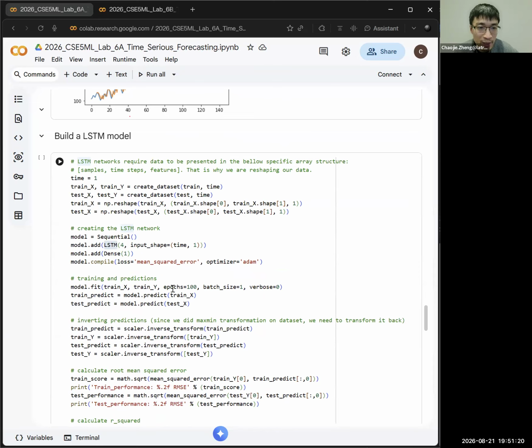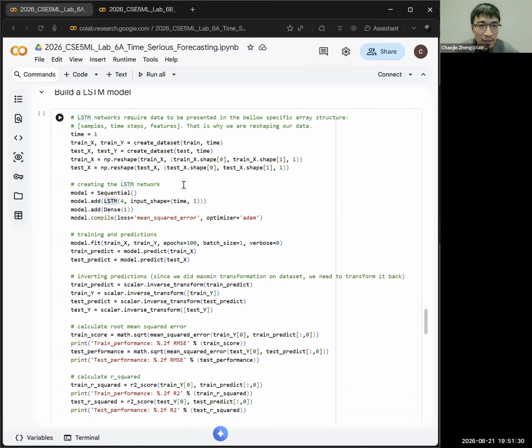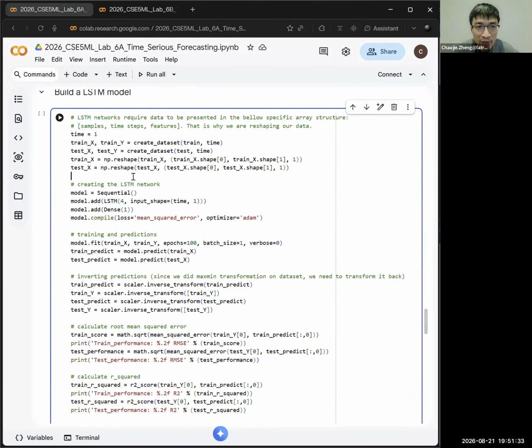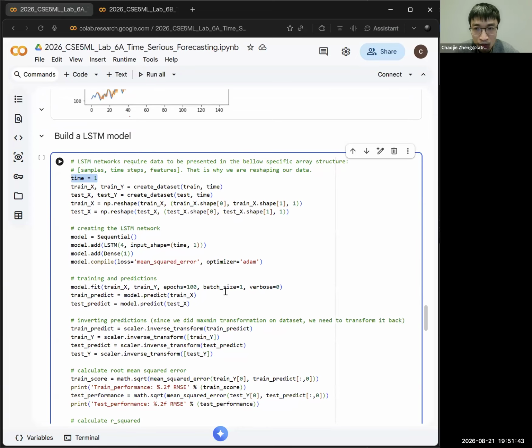It uses the cell state vector to decide what information to keep and what information to forget. The advantage of LSTM is dealing with long memory, especially when the time step is very large. But in this example, the time step is 1.